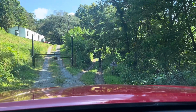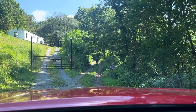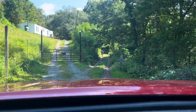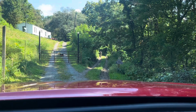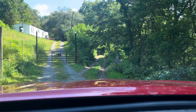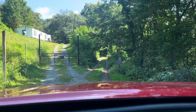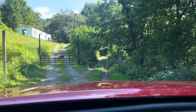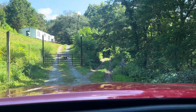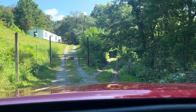So today I'm going to drive you all down a road just to see what foraging our own path has looked like, literally. As I've mentioned in other videos, we were lucky, Justin, we did our research with deeds and things because he remembered this road from childhood, but we couldn't find it because it had been overgrown. On the deeds, this is an old road. It was the original highway through our town, horse and buggy, and over time the state had let it go and we're maintaining it, and it's considered a private drive at this point.